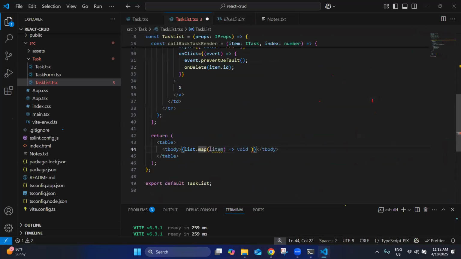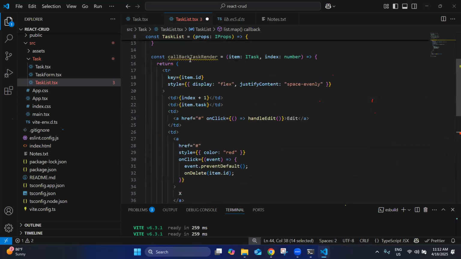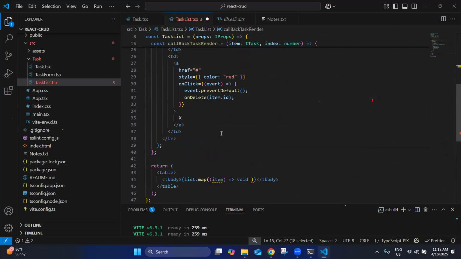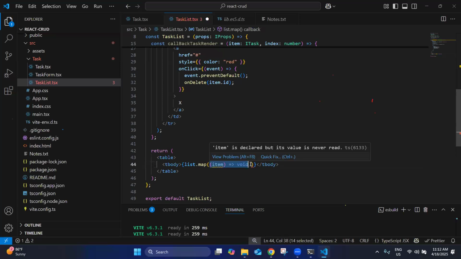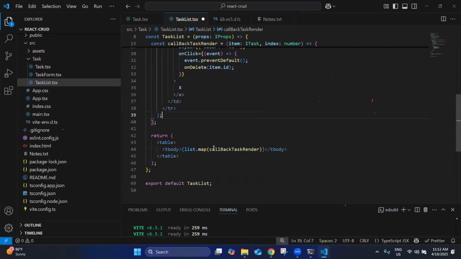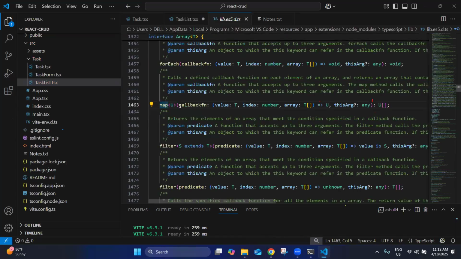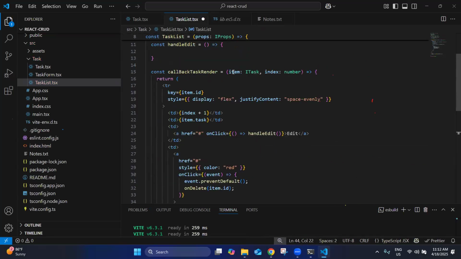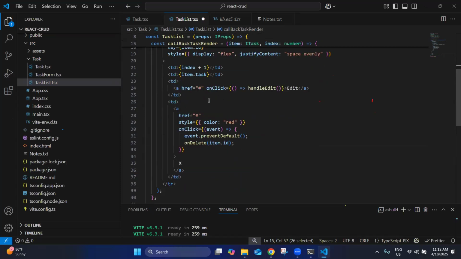So instead of writing all this here and making it complex, what I did is I created one callback task renderer. Let me tell you again. Whatever map provides to this callback function, these three things, I have written as parameters to this function. It is just a way of writing.